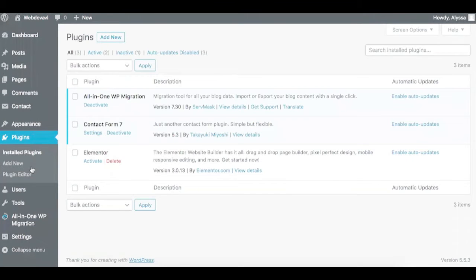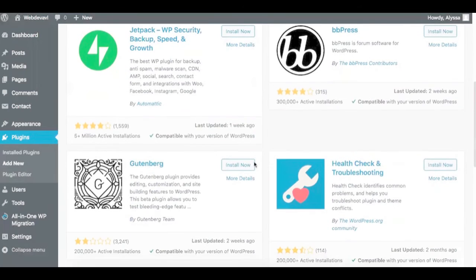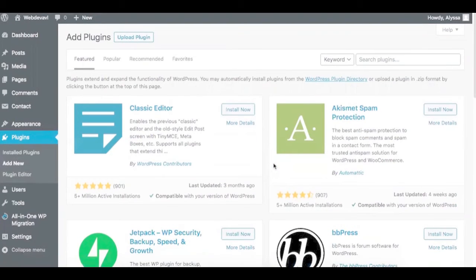Once you've clicked it, you will arrive on a page that lists all of the plugins that are currently installed on your website. To add a new plugin, find the button that says Add New and click it. Clicking Add New will bring you to the WordPress plugin directory where you can search for and install all WordPress approved plugins. Today, we will be installing a plugin called Smush. To get going, we will type the word Smush into the search bar.